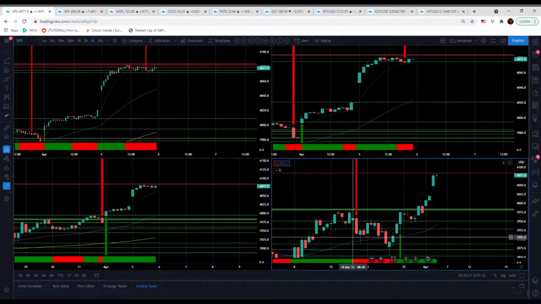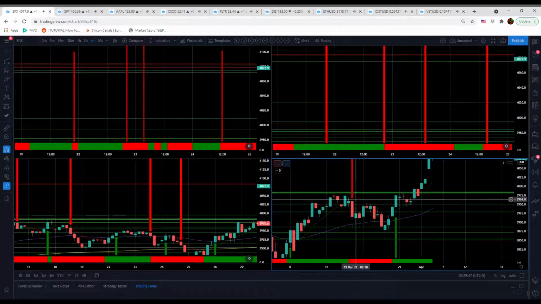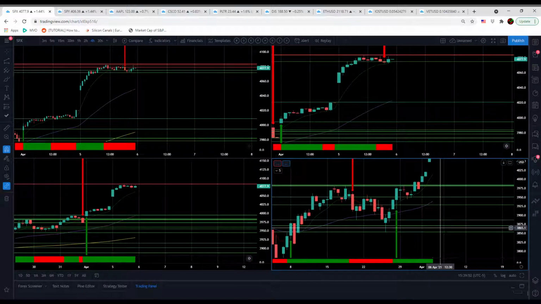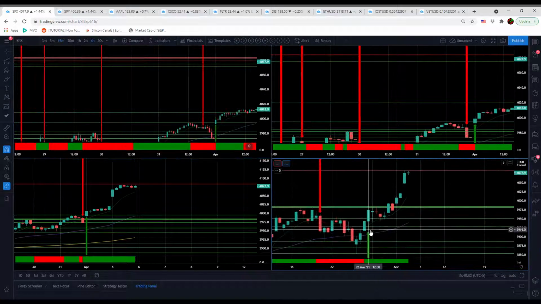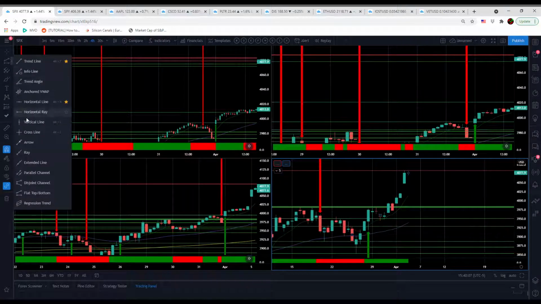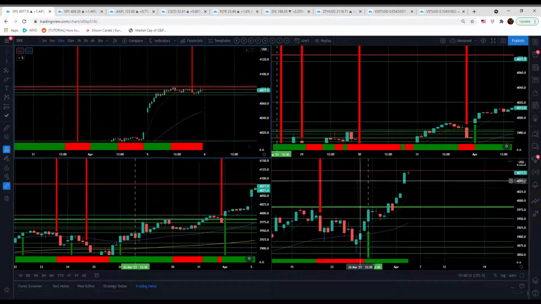As you can see when it was holding red, that was the trend of the 4 hours. If you're swinging it, you're looking at the higher time frame, right? If you're scalping it, you look at the smaller time frames. So if the bigger time frame is showing red, like I said, trend is your friend. So you're only going to be looking for downtrends, like red arrows. In this case right here, we're pretty much green. We have the green meter and green arrow. So let me mark that for you. So there we go.